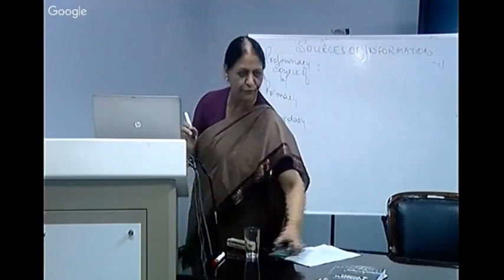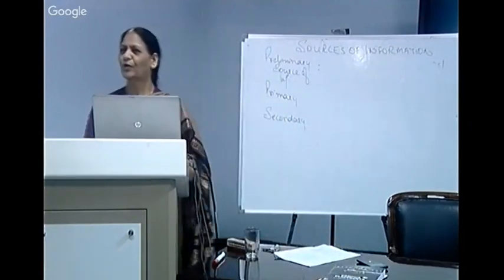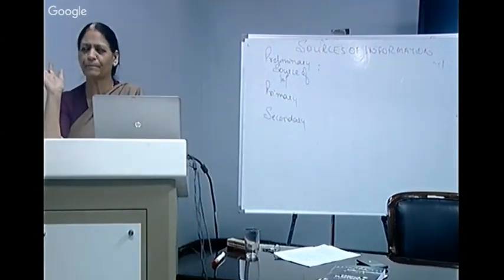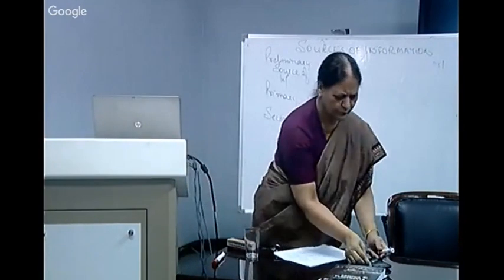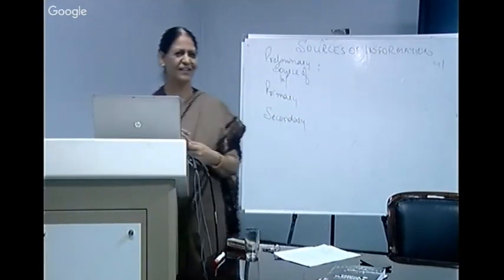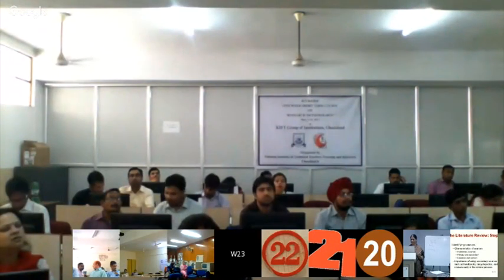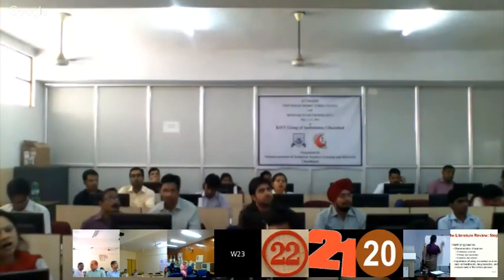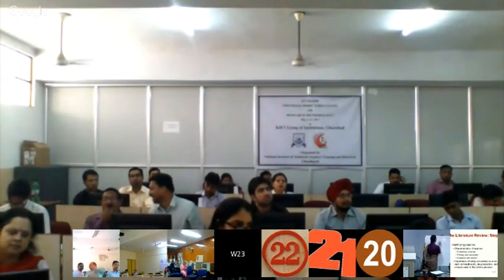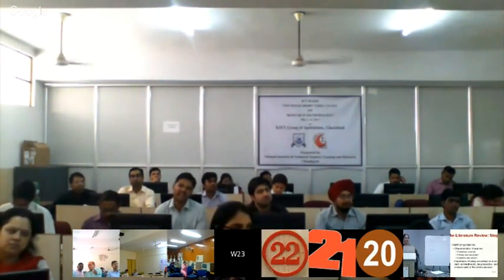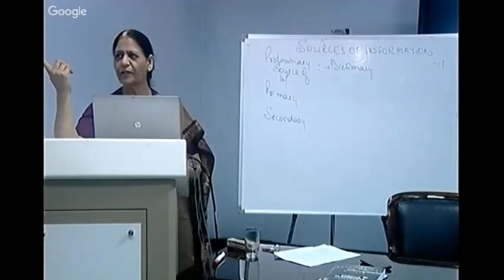Tell me, I have on the top of it written dictionary. Whether dictionary is a primary source, secondary source, or a preliminary source. Yes, ma'am. Dictionary is a preliminary source. Fine. So when you say dictionary is a preliminary source, that means you are simply trying to get information regarding the meaning of a term, because dictionary only gives you the meaning of a term.